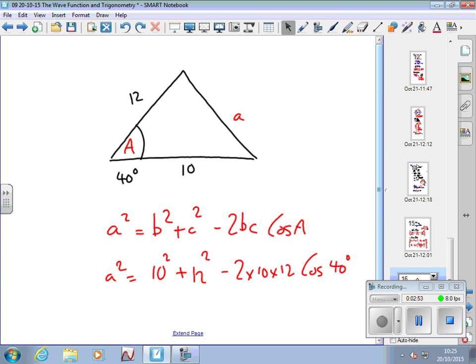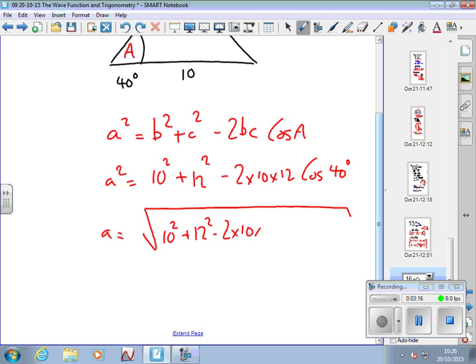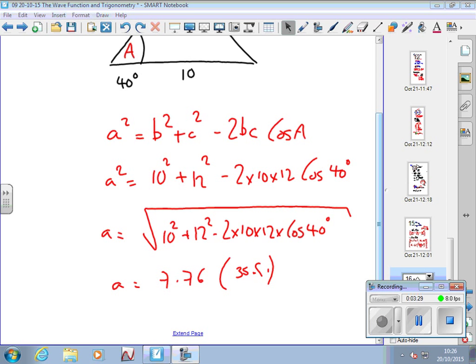And the beauty of this now is that we can just plug it straight into the calculator, remembering one or two key things. One is we're in degrees on the calculator, and the other thing is this tells us not A but A squared. So A is in fact the square root of all this lot. So I can do this on the calculator. And that's literally what I type into the calculator, and out would come the answer. So I'll just pause while you do that. We get A equals 7.76.